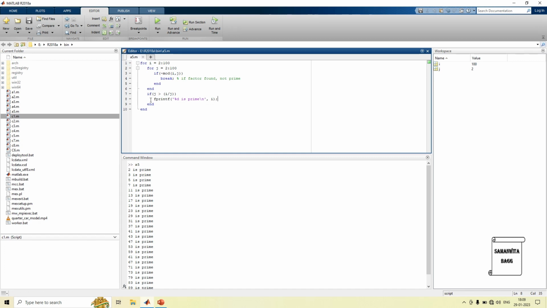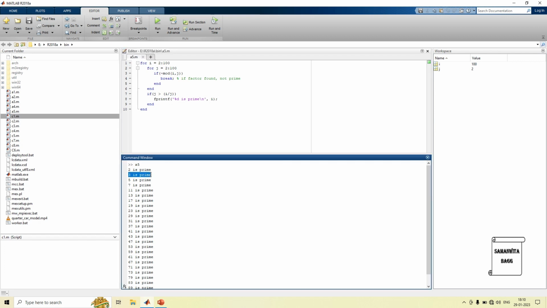Next, it has come out of the loop, so it will go back to the for statement. Now i is 2 and the next value of j is 3. Between 2 and 3, no factors are found, so we will come here. 3 is greater than 2 by 3, which is true, so you can print the number 3 as prime.